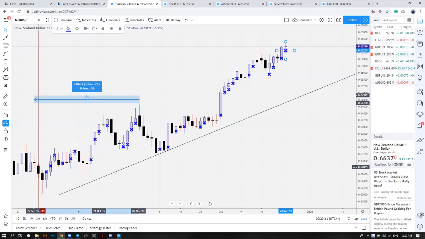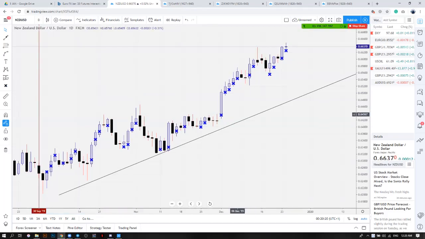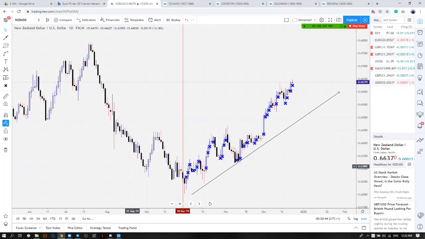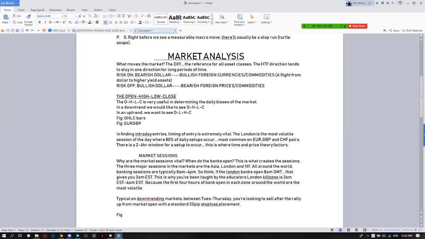Okay, I'm going to give you guys all the time zones, all the times when you should close your trades, all the times when you should be entering your trades, all that. You're doing the same thing every single day. It's enough for you to quit your job. It's enough for you to be stable trading Forex because you know the direction of the market every single day. You know what the market is going to do every single day. Open, go down, go up, and close. Simple every single day. Okay, so let's go back to our market session.